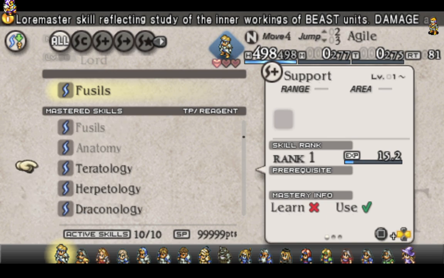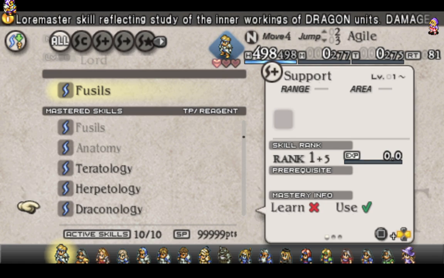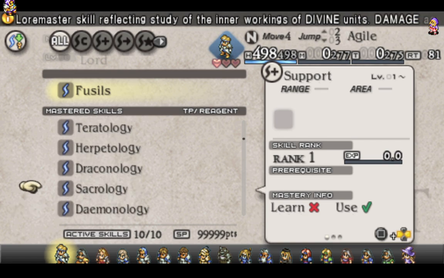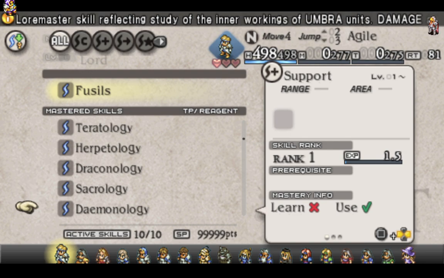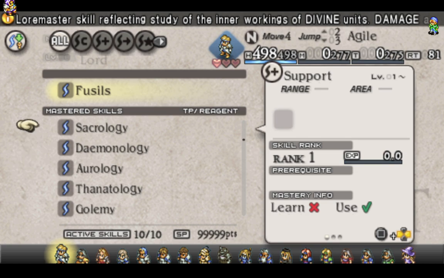Teratology, beasts didn't really have enough armor to justify carrying this. Herpetology, sometimes you would, but realistically not very often. Draconology, yes, dragons were very high armor in this one, but usually you would just use Dragon Slayer to ignore it. Sacrology, who honestly will go out of their way to get the skill that lets you penetrate a fairy's defense better? Really? Umbra units, fairy unit. Okay, fairy are actually their own thing. I forgot about that.